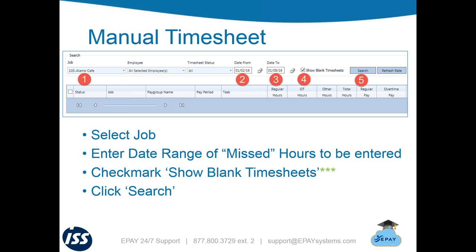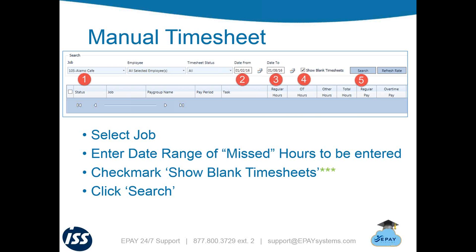Next, you're going to check mark, and it's number 4 there. You're going to check mark and show blank timesheets. Now, the way this works is if I leave that unchecked and you hit search, which is the next step in step 5, you're going to pull up nothing on your screen. The reason we need this checked is because there is no timesheet currently created in the manual system for any of your jobs. However, when we force it to say show blank timesheets, it'll create a blank timesheet for us on the screen. And I'll show you that here shortly as well.